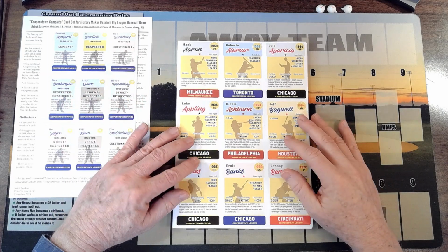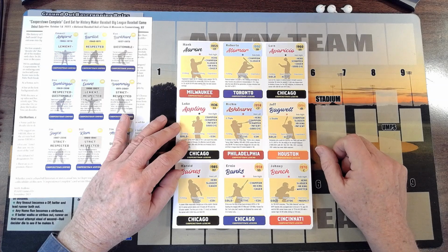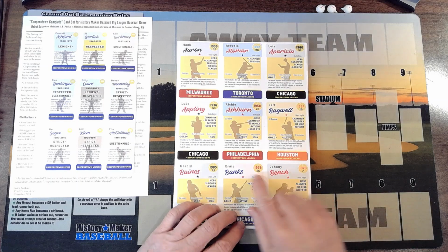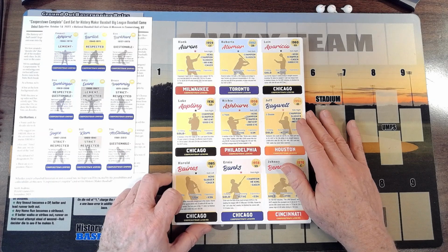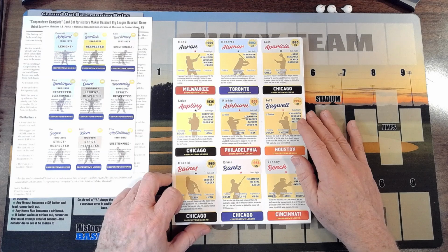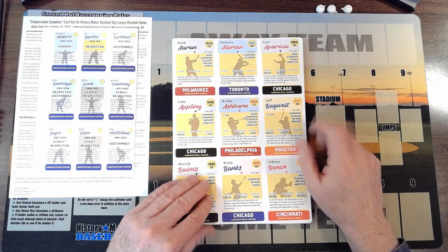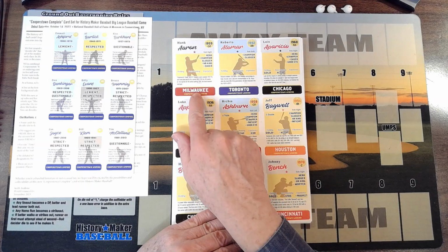A couple things that I really like about this set: as far as I can tell, they pick a year from their history instead of doing something like Strat-O-Matic. They do, I think, maybe a five-year average, which is fine, but I like that they've got the year on it so I can place it in history. I'm a pretty big baseball history fan, so I know a lot of the players, but some of them I don't know, or I don't know exactly when they played. I may know that they're pre-World War II, but the war started in '42, so that's 42 years of baseball history. That's a pretty wide area. But they give you a year so I can tell what time in history they were, and I think that will help me put my teams together. And they've also got the team that they were with that year, and I like that.